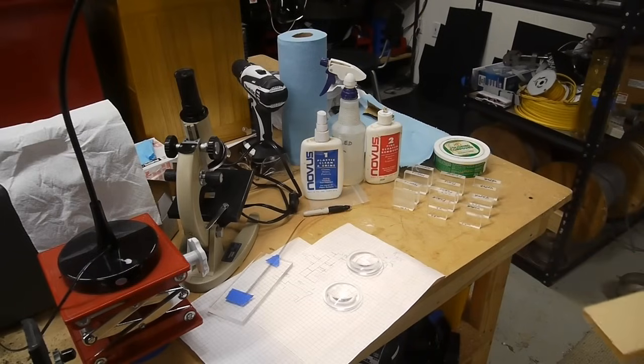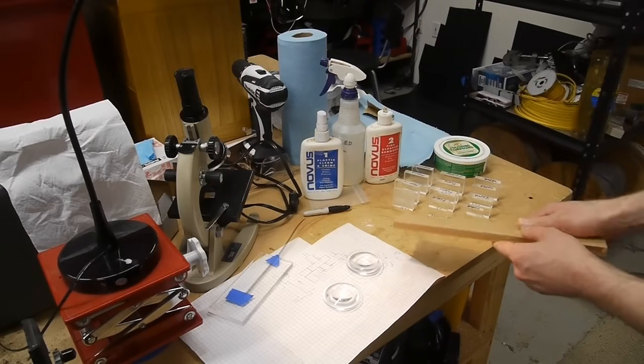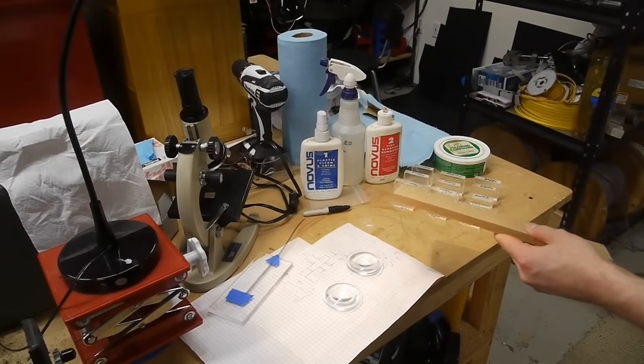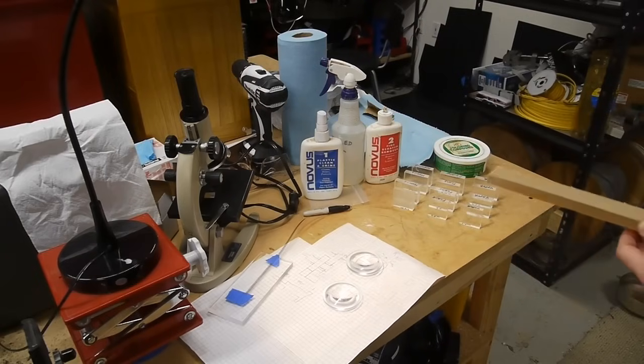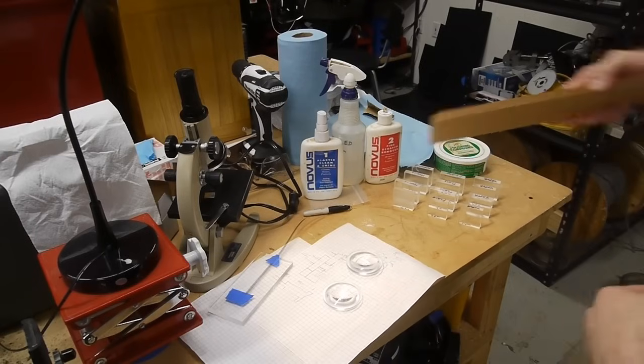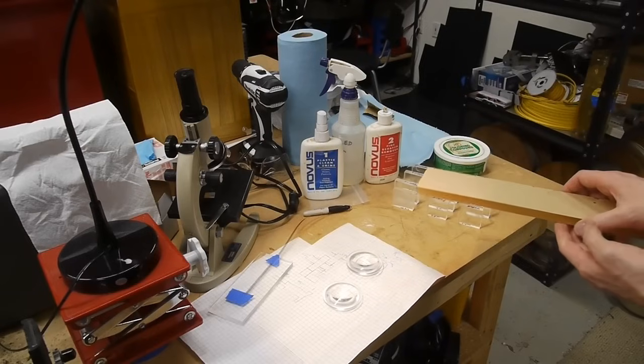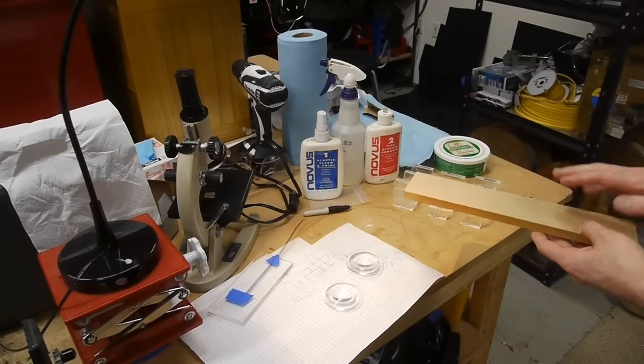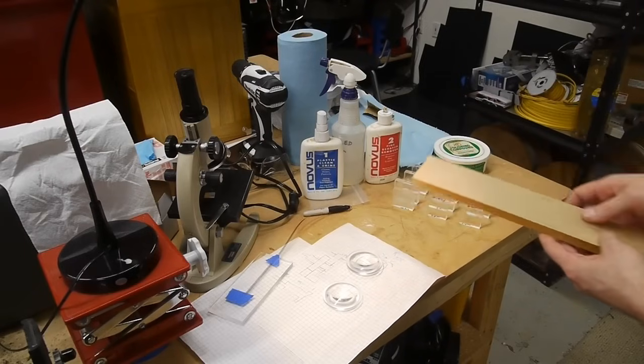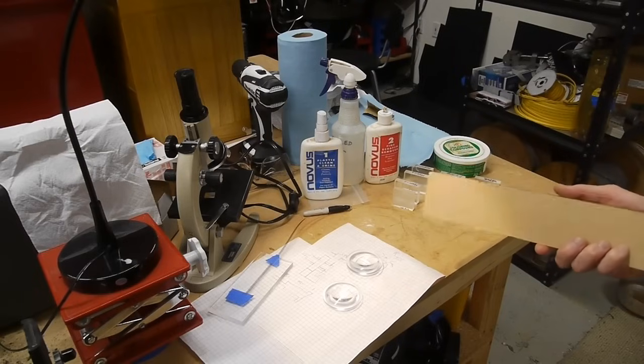A note about different kinds of acrylic. The stuff that you get with brown paper on it like this is almost certainly cell cast, meaning that the acrylic is formed in basically a big tub. I think the tubs are probably made of glass so it's nice and flat, and the polymer polymerizes inside the tub so that it takes the form of the cell. This is sort of the best stuff out there.